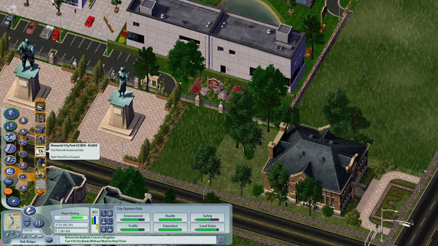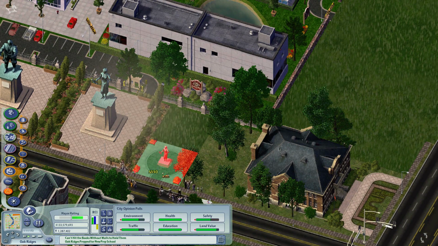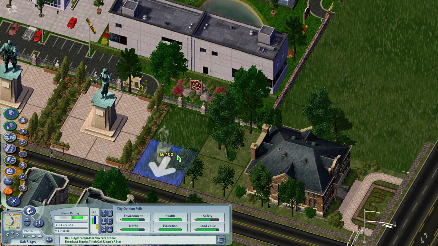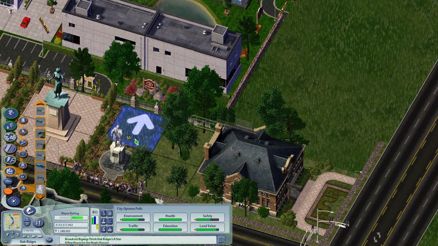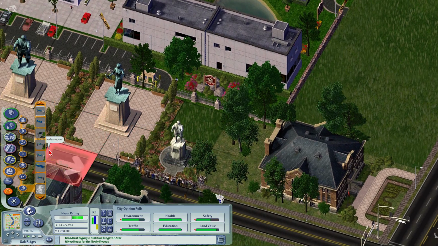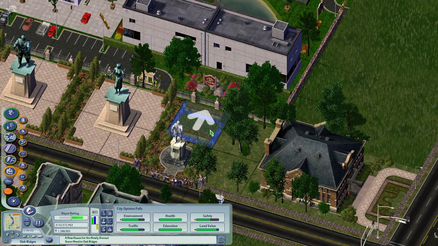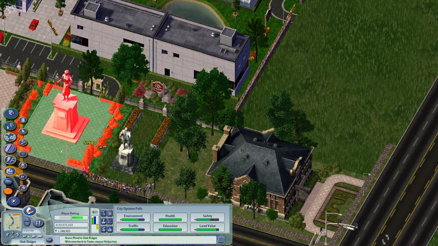There's some nicer statues. I've always liked the statues in this game. Then there's the really big ones, like the 3x3 tile one. And then, I don't know, something interesting in the back. Maybe just a small park or something. Maybe one of these things. Or maybe it should go the other way. Have that kind of come up to the side.